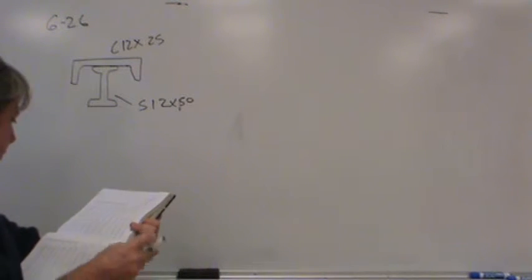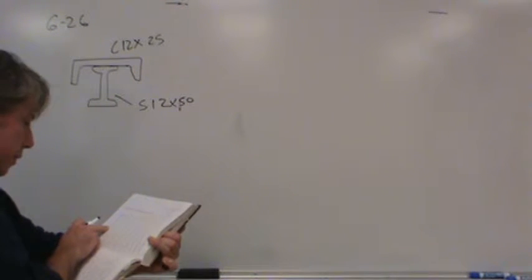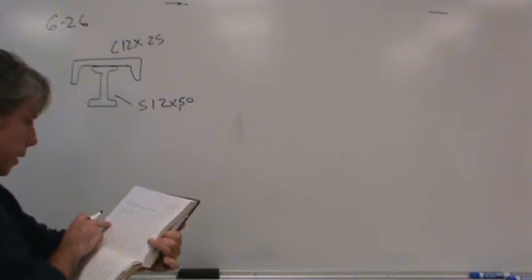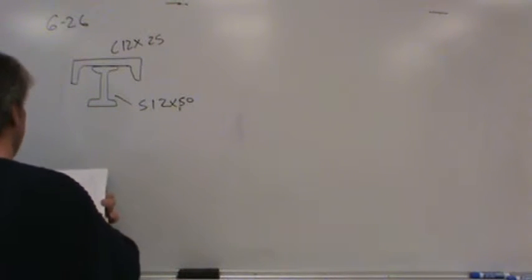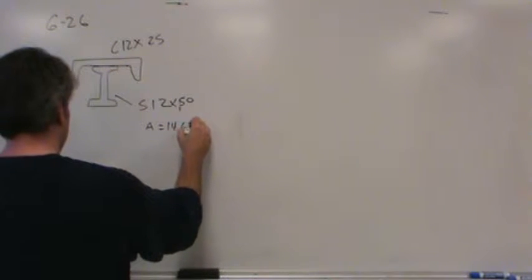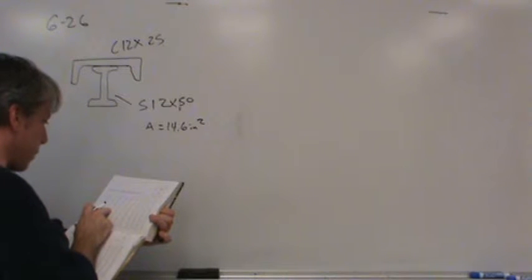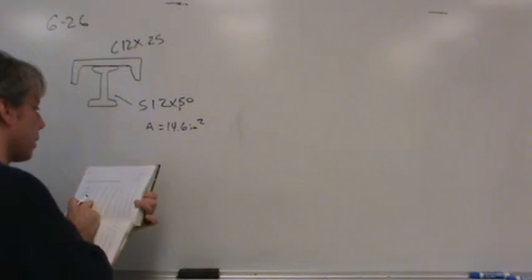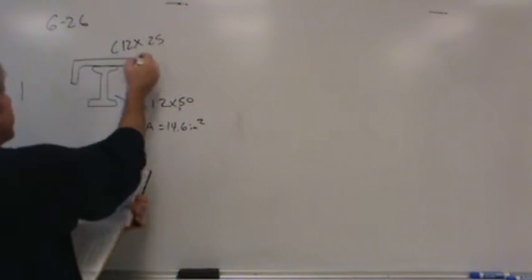Okay. J. Yep, J. Reference J. Okay. Why are they saying reference J? So it's 12 by 50. Well, anyway, this probably comes from some other reference. What we need is the area. So let's see, the area is 14.6 square inches. The depth is 12 inches, so that tells us the overall height of the I-beam. We're not particularly interested in that right now. I'll go ahead and write it down. We may need it later.